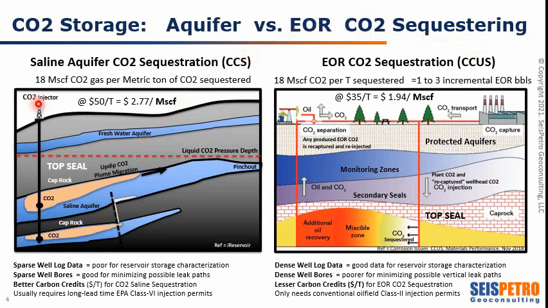Basically, for the aquifer, our first example, we're going to inject CO2 in a saline. They need to be saline aquifers. And of course, they're going to migrate up dip. Hopefully there's a closure or a pinch out. They have to be below the liquid CO2 pressure depth. You don't let this get to gas. You keep it as a critical liquid. And you can do multiple zones as long as you have monitoring and other requirements.